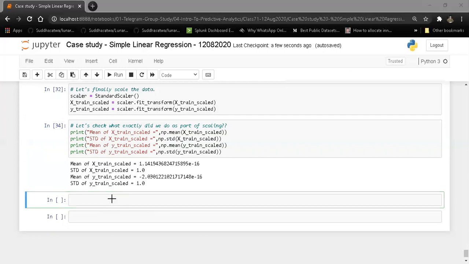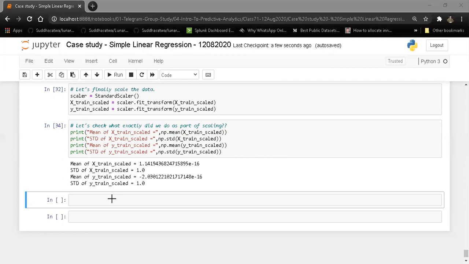Now, a very good way is that I'm going to make use of statsmodels so that I can get that table output. I'm intentionally not using scikit-learn, because in scikit-learn it's like a black box. I'll not be able to understand how good or how bad it is working internally. Let's go back to statsmodels.